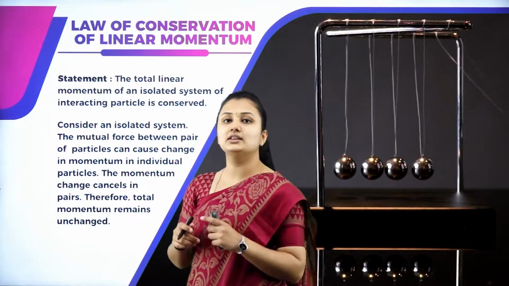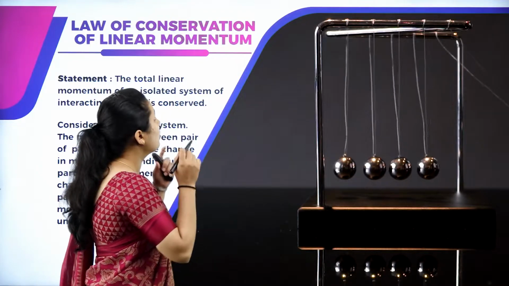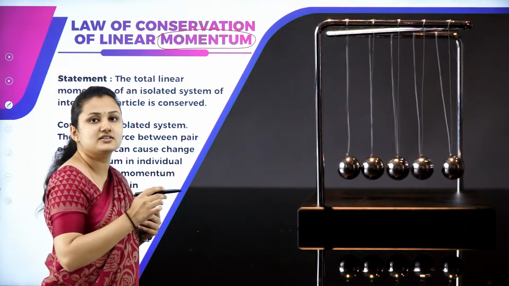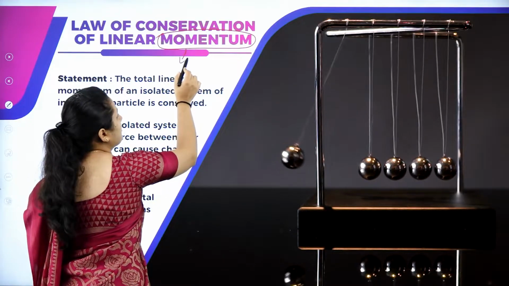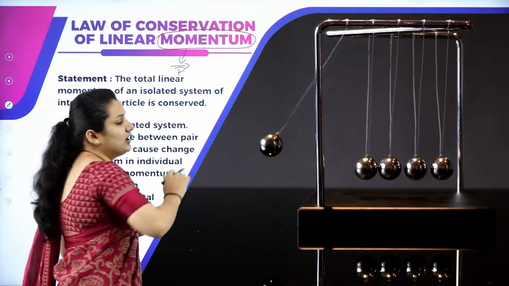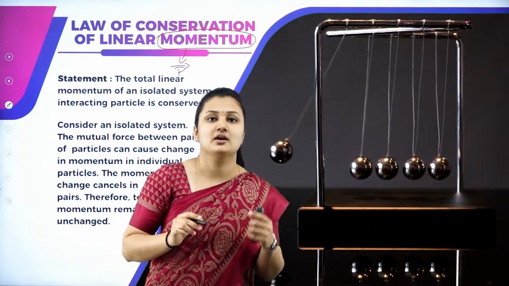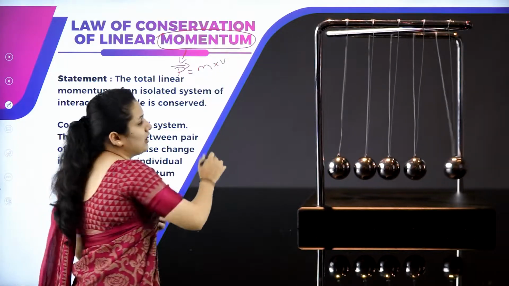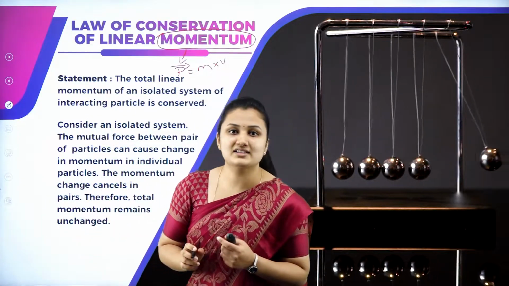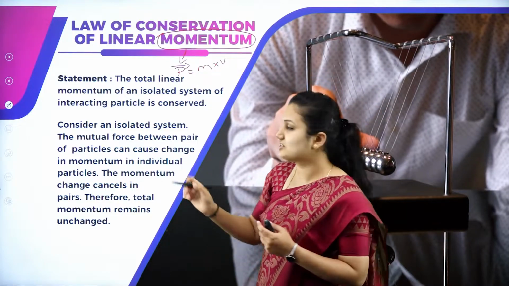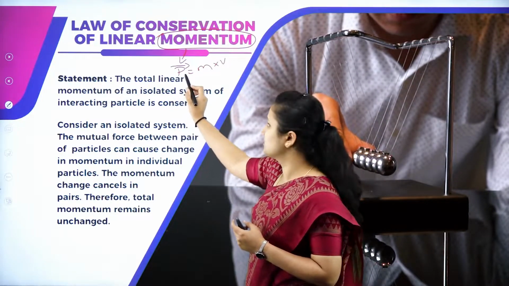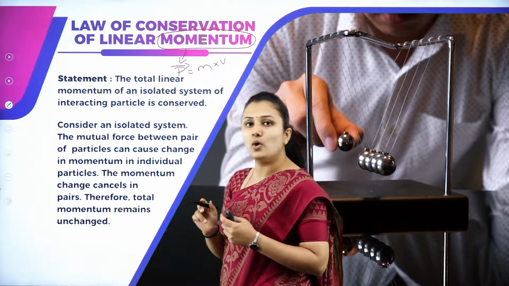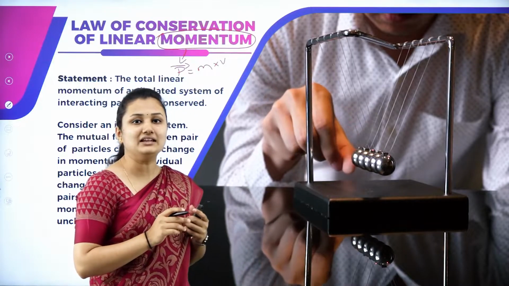To start with, we shall begin the session by knowing what is momentum. We have already discussed many times what is momentum. It is simply represented by P with an arrow above its head, because momentum is a product of mass and velocity, which gives us a vector quantity. That is about momentum. Then what do you mean by linear momentum?